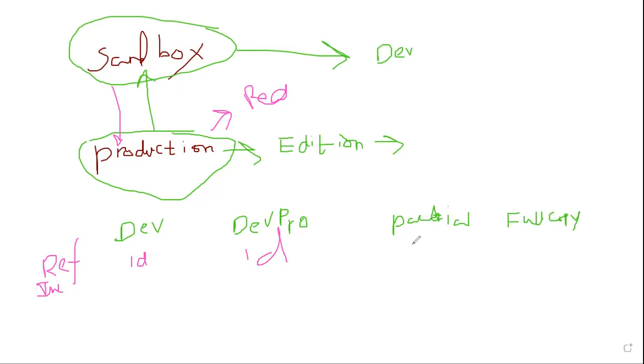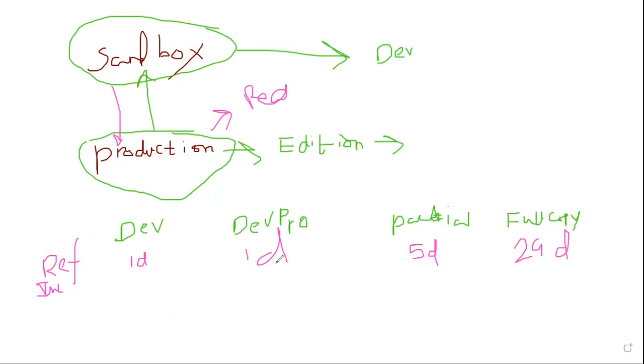Whereas coming to the Partial Copy sandbox, the refresh interval will be 5 days. So if you synchronize both the sandbox and production today, you should wait for 5 days to refresh or synchronize again. Whereas coming to the Full Copy sandbox, to refresh the sandbox we need to wait for 29 days. Okay. So now this is about the first difference, that is the refresh interval.